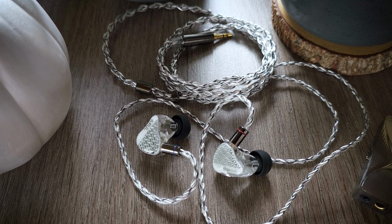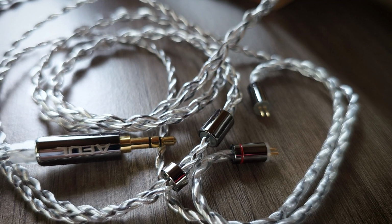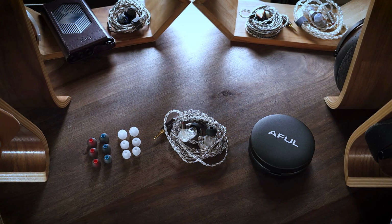It's a 2-pin cable with a 3.5 single-ended termination. The quality is generally good. It's soft, it's comfortable, and it doesn't have too much memory, so it's pretty manageable and easy to roll up and store. Okay, let's move on to the sound.